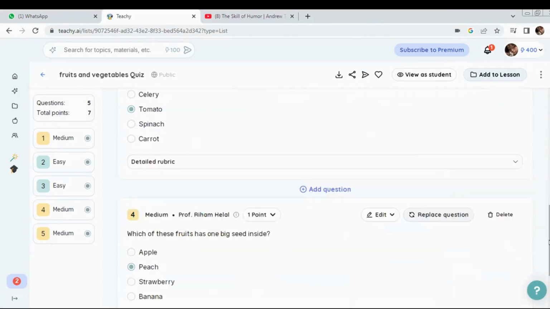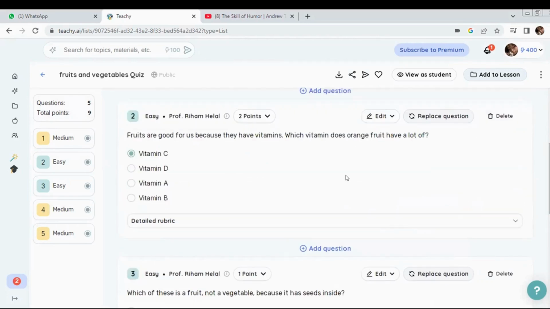So you have a counter for what you're doing, so you don't have to worry about calculating the number of marks to make sure that this quiz fits. At the same time, I don't have to get confused about how to distribute the marks. Everything is here, so it looks like a wonderful, magical tool that I really love and recommend for teachers to use.